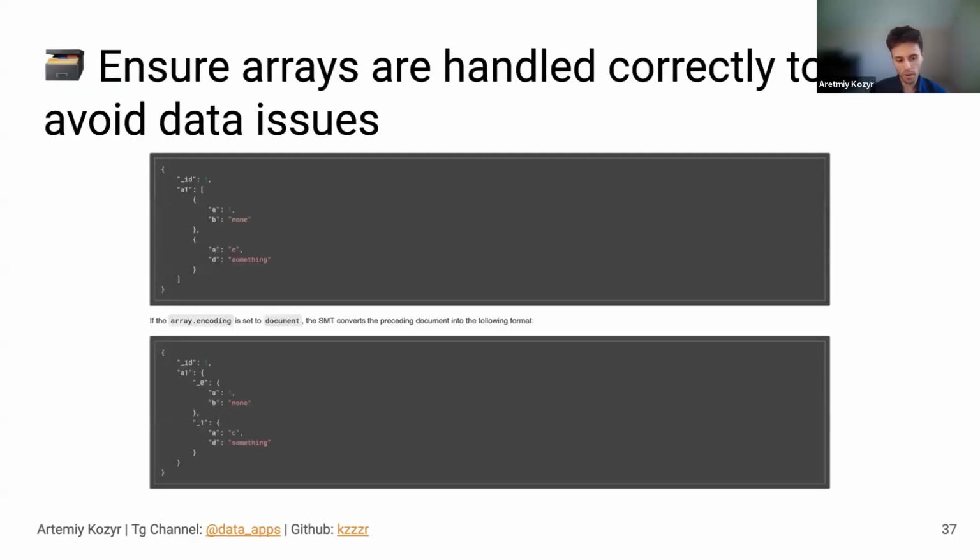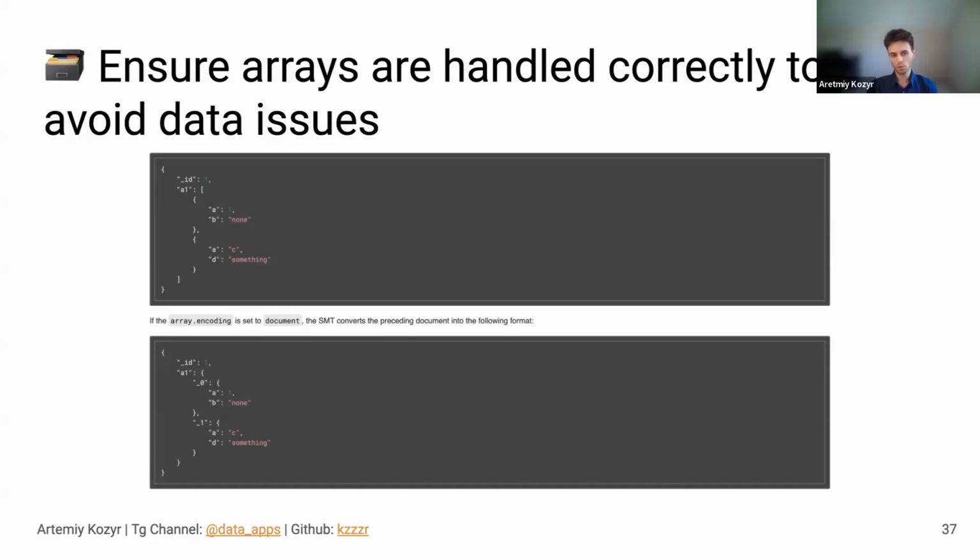Right. One more thing, interesting and very curious. I've got a lot of errors with this, got a lot of problems. It's about arrays. So syncing arrays from a source database to Kafka incurs a lot of tricky things. So in MongoDB, you can have an array with elements of different data types. Arbitrary data types, so it's allowed, but in Kafka it's not allowed.